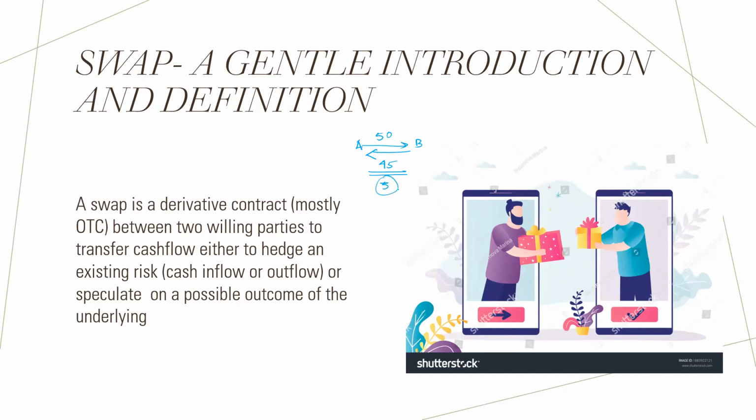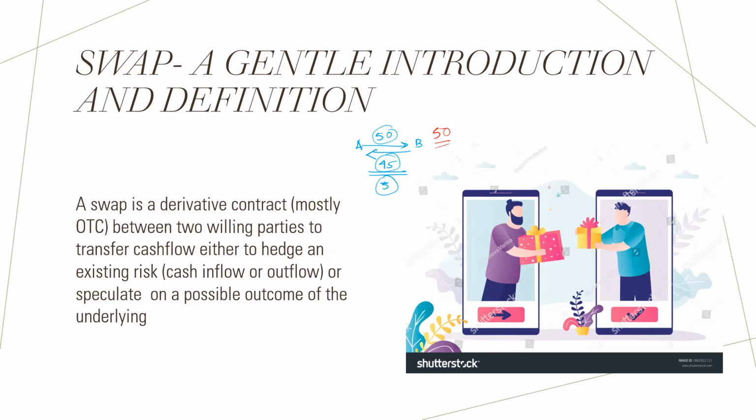Now, why is it so? Because when you do so, the credit risk is considerably minimized instead of somebody making a wholesome adjustment. For example, if A pays B the whole 50 and then waits for B to pay 45, there is a greater risk that B may not make the payment. That means the risk would be at A's end and to the tune of 50, which is much bigger than the net cash flow itself. Okay, so that's the first thing that we need to understand about swap.